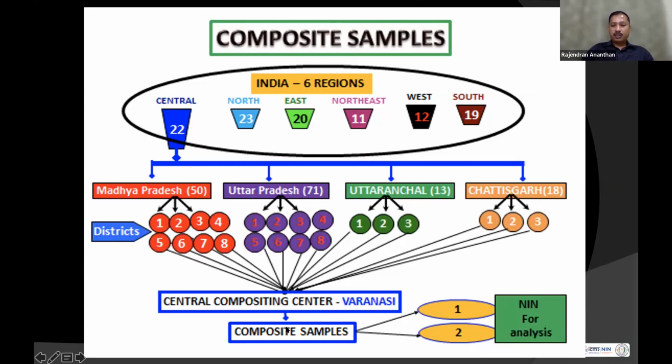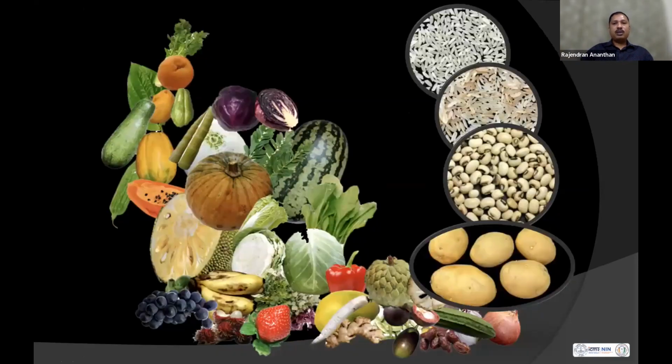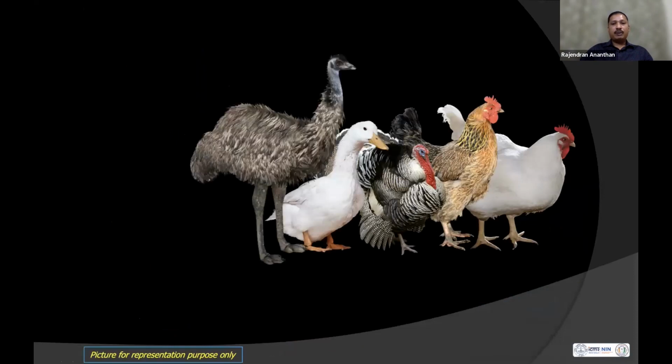From that, we took the sample, and finally it was analyzed in duplicate. We divided it into 2 parts, one original and another duplicate, in order to understand the consistency of the nutrient analysis. Similarly, we collected so many foods, which you might have seen in our food composition tables. We also gave the photographs.